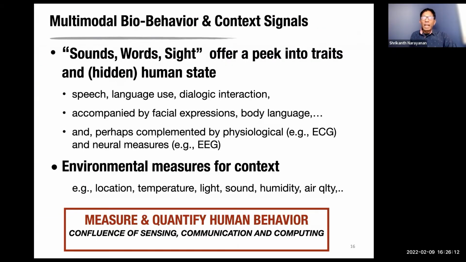So how are these happening in the human-centered world? As we mentioned, things like sounds of the world, from people, of the environment, the words, language people use, and visual information all offer a peek into the hidden human state and its dynamics. Speech and language play a big role. The patterns of interaction, combined with things that we can see, like facial expressions, body language, movement, and perhaps even other physiological measures, can all help us get some insights into this human state and its progression.